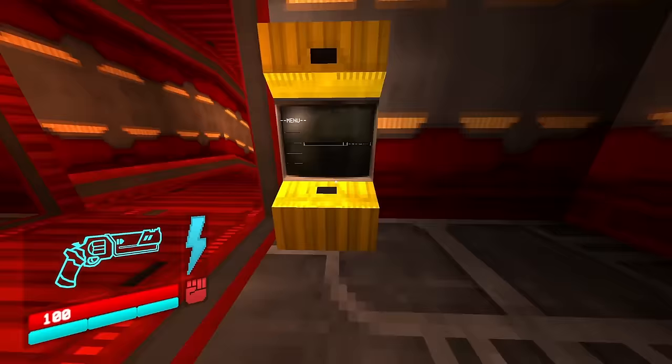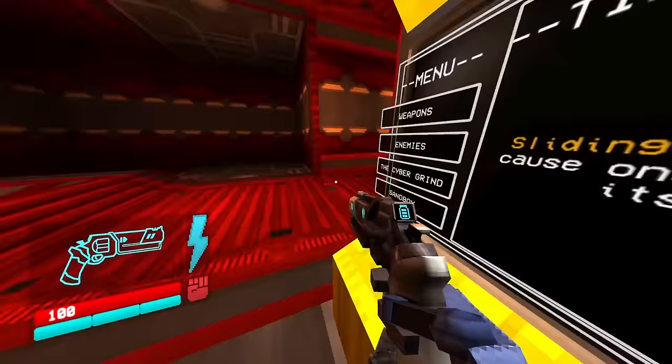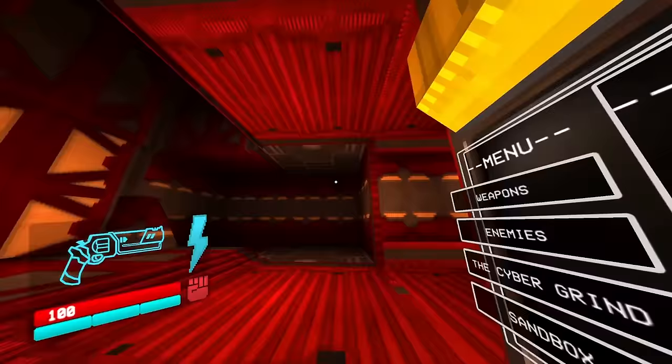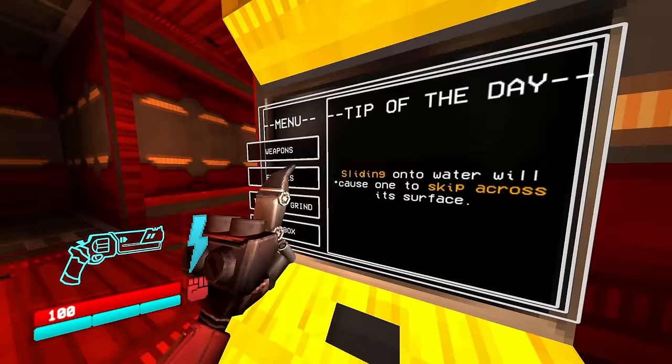Sliding onto water will cause one to skip across its surface. Maybe you can use that for the entire tank level, where you've got one big pool. But okay, is there anything we gotta do? I don't think we can buy anything else. I'm trying to use all of the weapons. I'm not the best yet, though. Maybe I never will be.